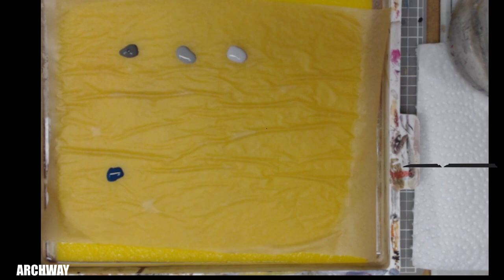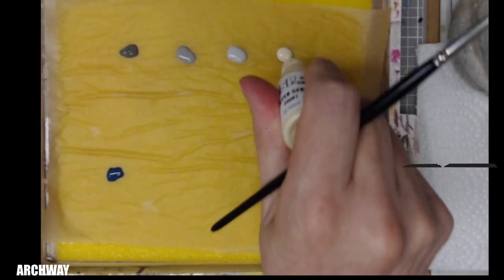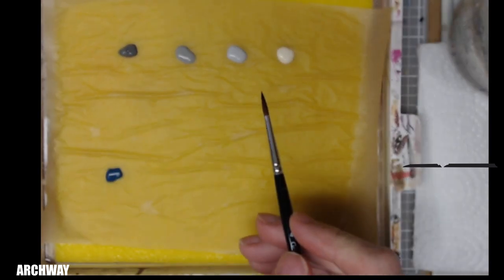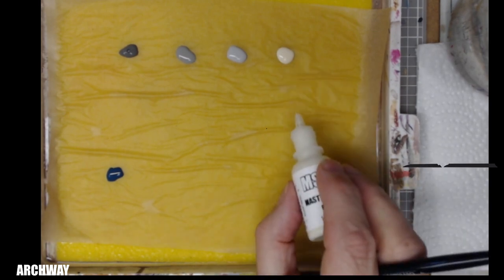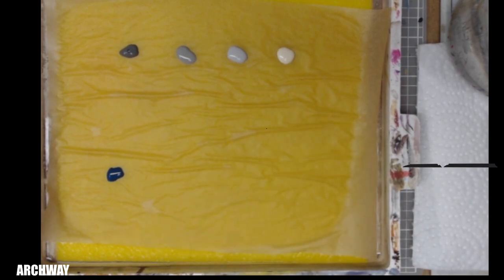So for example, when I want to add my Creamy Ivory onto the palette, I'll put that to the right of my Weathered Stone, an even lighter color. And I might want to use some Linen White. They're about the same sort of lightness. I'll put that in the same sort of position, or I might not, because that paint's not coming out.